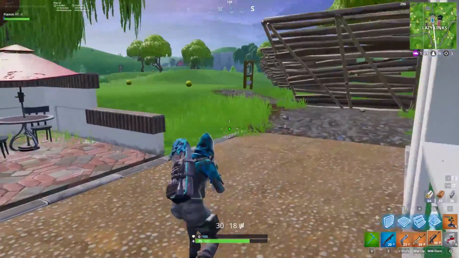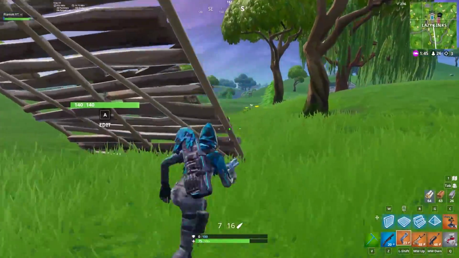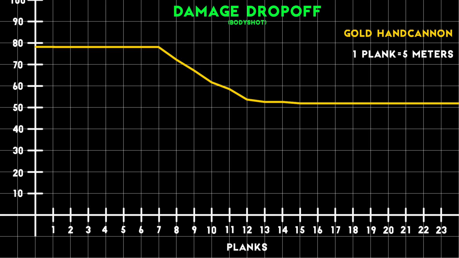Before the recent changes, the gold hand cannon would drop all the way down to 30 damage, less than 40% of its original damage of 78. Currently, this is what the damage drop-off looks like now. The gold deagle starts at 78 damage and starts damage drop-off at 8 planks, which is about 40 meters. The big difference now, however, is that when it stops damage drop-off, it stops all the way up at 52 damage per shot, which is a much more reasonable 66% of its original damage.